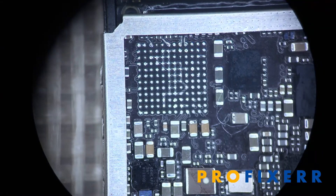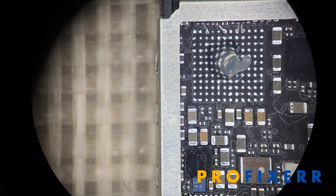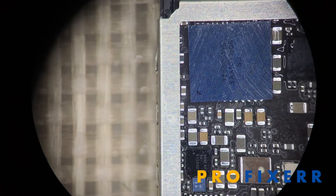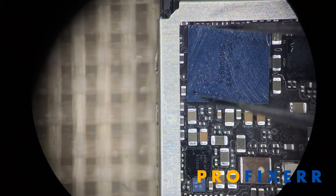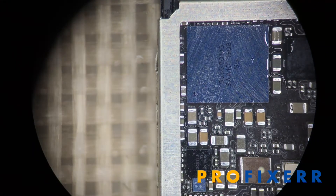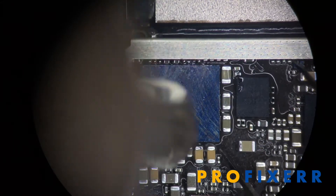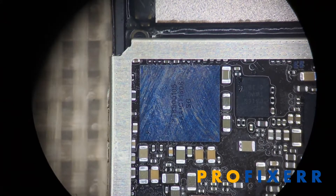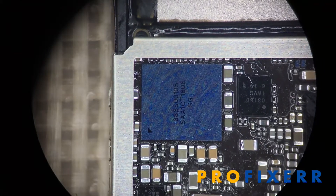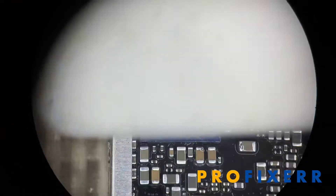If you've done it correctly, you should have all even pads on the chip, a properly prepped board, and properly placed jumpers. You can go ahead and put your new chip — or the same reballed chip — on there, note the orientation, and get it centered. Then place it using hot air. This is a pretty simple process: just wait until the chip settles, then bump the corner to make sure it returns back to square, and you know you've had sufficient heat and that it's soldered correctly on all the joints.